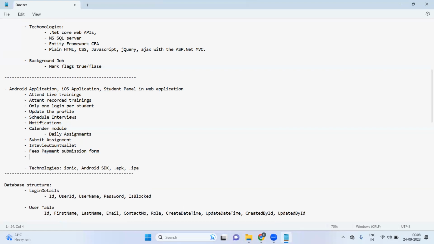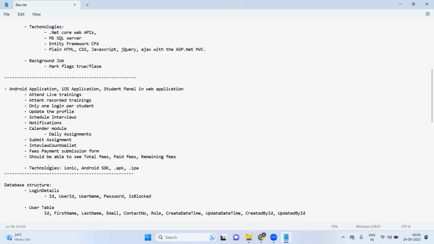So there will be a form where you can submit your fees. Okay. Should be able to see total fees, paid fees and remaining fees. Okay, once you pay the fees, you should be able to see that, okay, I have paid 10,000 out of 20. Now 10 is remaining. So you can also confirm yourself to avoid the confusions. Okay.